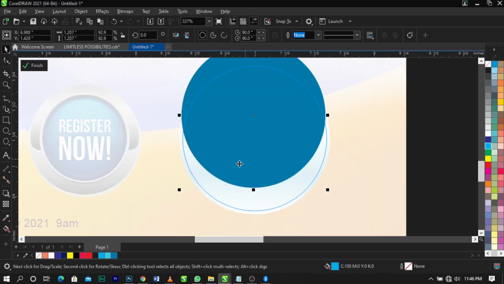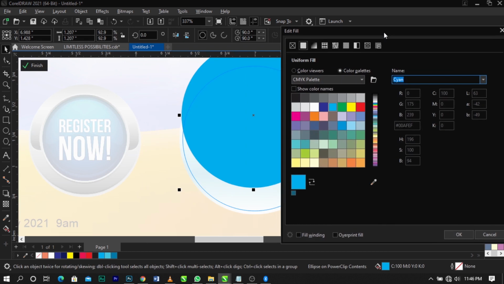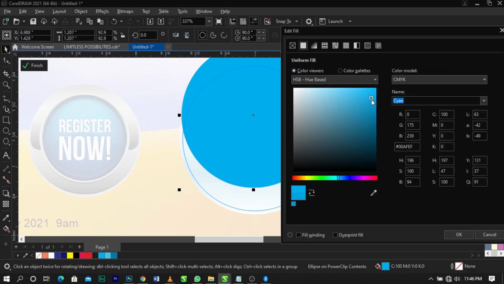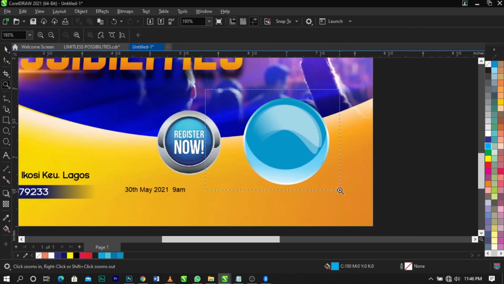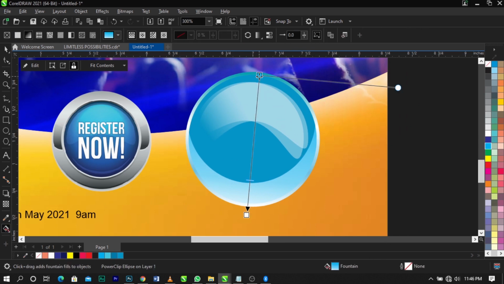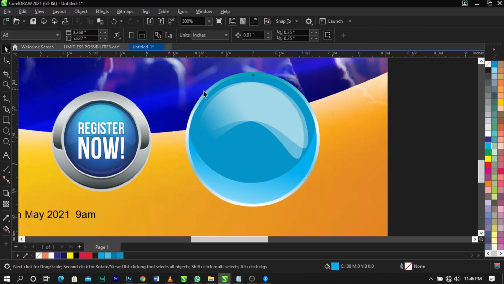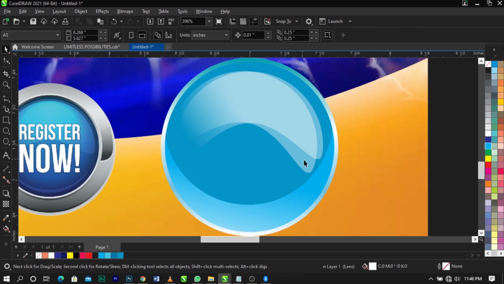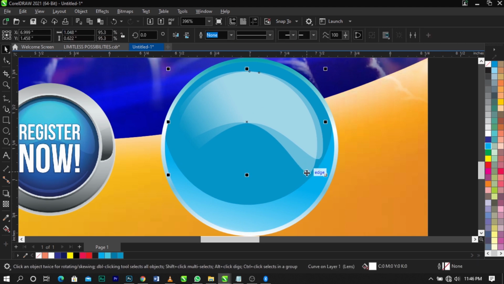Alright, so we can now adjust this blue to our tastes. I know somebody will be confused at this point, but guys, you don't need to be confused. Now bring in this one this way. Just drag it that way. So what you're going to do, guys, is basically reduce this one.